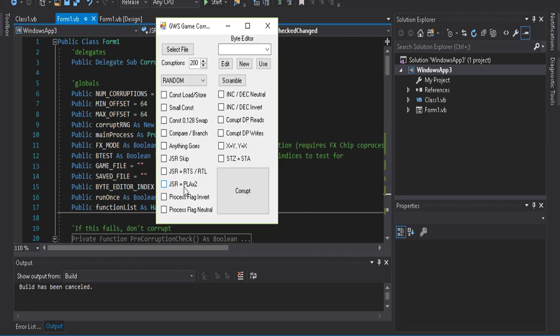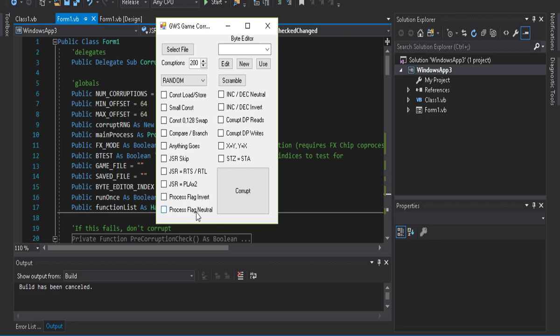This is basically skipping a routine and canceling the previous routine. It's not going to return to that, but it's going to return to the next one. This one's a little more complicated, but it's interesting and something to try. It basically says we're not going to run the routine we ran previous to this one, which is kind of cool.